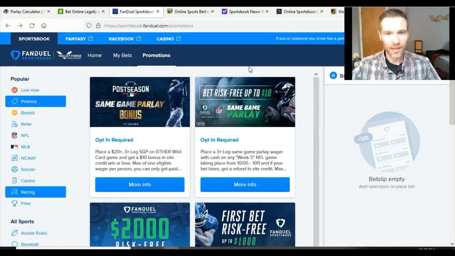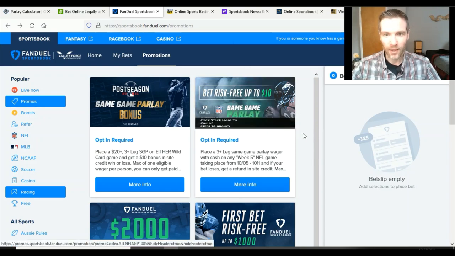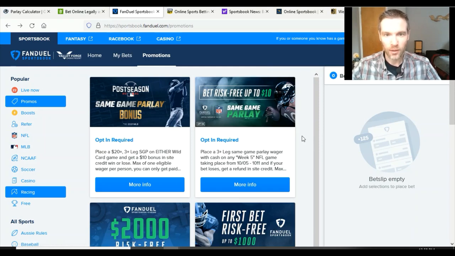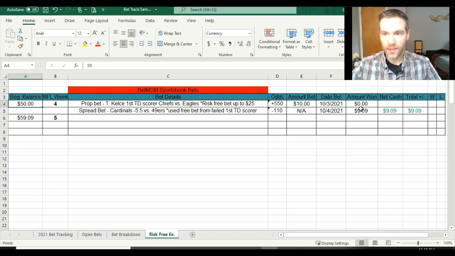I did a risk-free bet with their same game parlay for week 4, and who would have thought that Darren Waller couldn't manage 5 catches. He hadn't had anything lower than that, and in the first half especially, he was basically invisible to Derek Carr, I guess. So I lost that, and I do have a $10 free bet to use. However, that will pay out the stake. So instead of just getting 909, if I do hit a minus odds, I'll get that full 1909 paid back out from FanDuel, and I will actually be up as opposed to down the juice. So there are some books that don't have that sort of hidden trap, so make sure you do your best to look out for that.